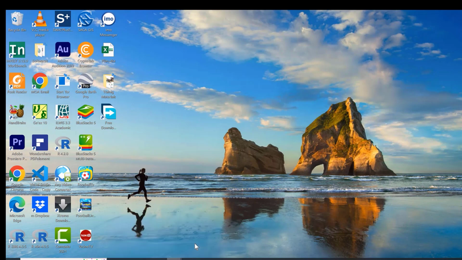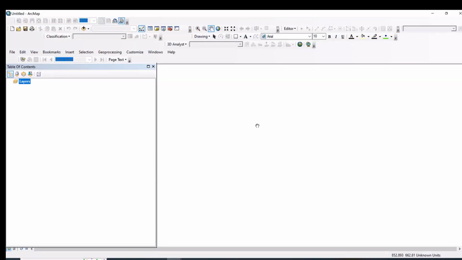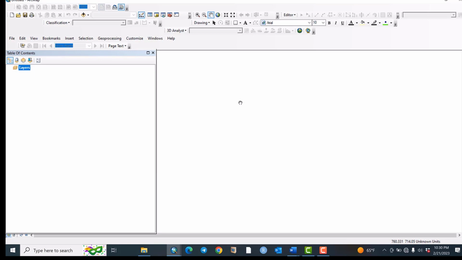So first, let us open ArcMap and add the required data. If lineaments are structures or linear and curvilinear features, then lineament density means where the points or the lines are concentrated within a given area or within a given study area. So the required data is the DEM and the shapefile of the study area as well.